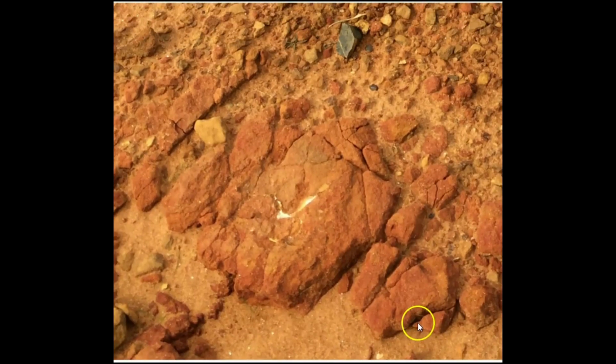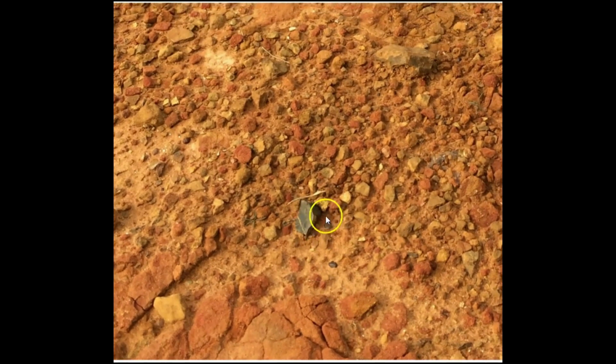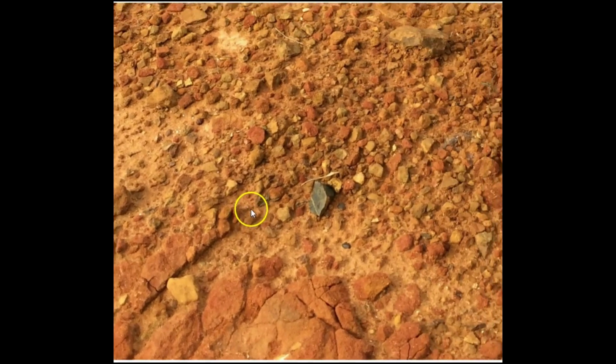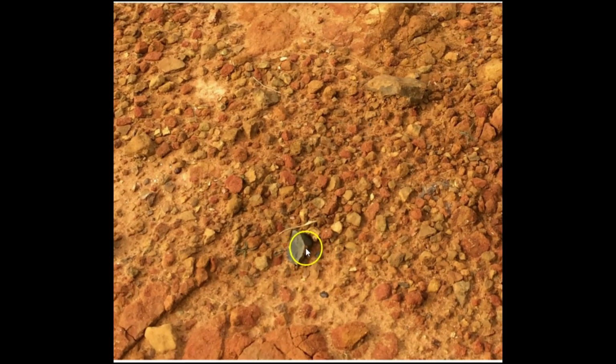Let's start here. What you would call like the flesh that's mixed in with the different clays and whatever that did not transition over into a fossil. It's like decaying flesh, and it's just being washed or flushed away. You see some of these stones that have been left behind from this process of fossilization. All these different kind of rocks. This is not flat because this rock's been broken. It just means that this part transitioned into this rock while the other part remained flesh, and it didn't transition. This part got washed away.